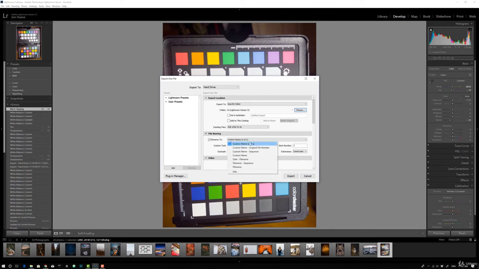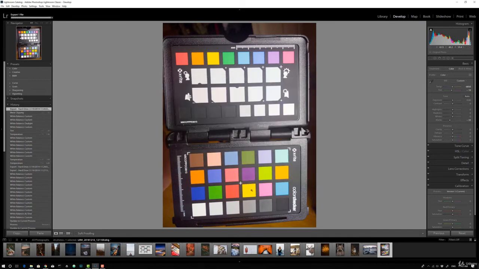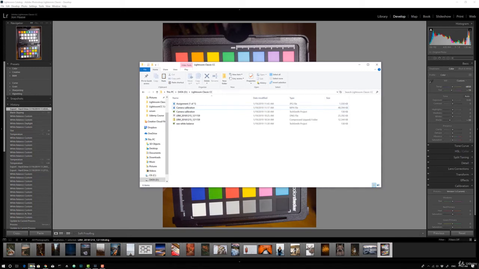I'll use custom name. Once under custom name, and I'll do the X of Y, I'll then just type assignment here, and it's already filled in, so I'll stick with it. Starting at 1, and in this case I only have one image I'm exporting, so what I should see in the folder I've selected would be assignment 1 of 1. If I now click export, I can go into that file folder system and see if it's there, and sure enough, here's assignment 1 of 1. I would then take that image and I would upload it as an answer to this assignment.